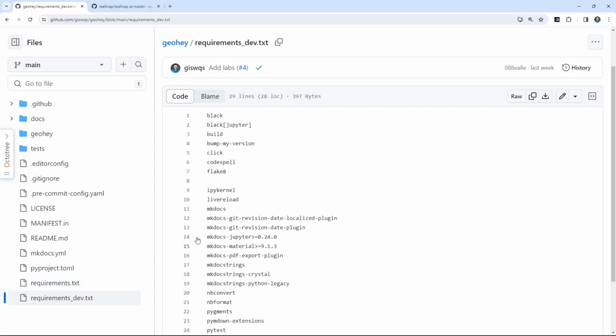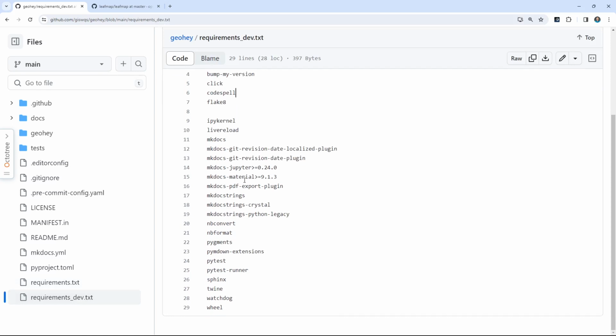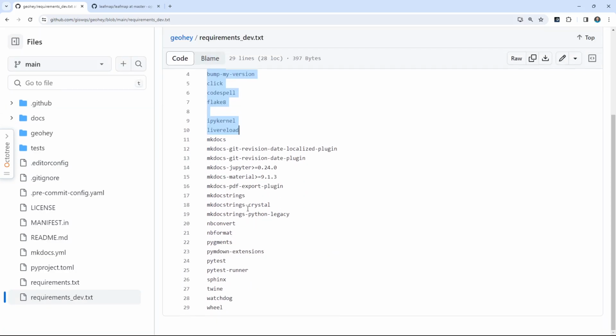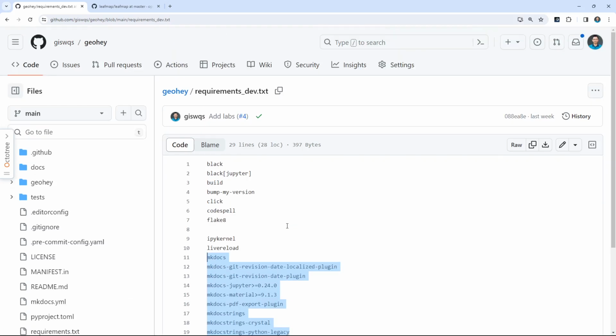Last one, requirements_dev. This one is basically some optional dependencies that users can install if they want, or something that you use during development, not specifically for this package, but packages you need, for example, to bump the version or to build the website locally. You can have something in here, for example, all the mkdocs website packages. This is needed if you want to build the website locally. I will show you how to do that later, but for now, most of you don't have to touch this one.